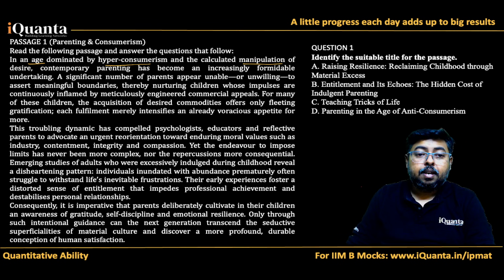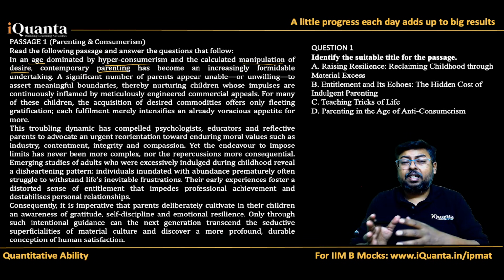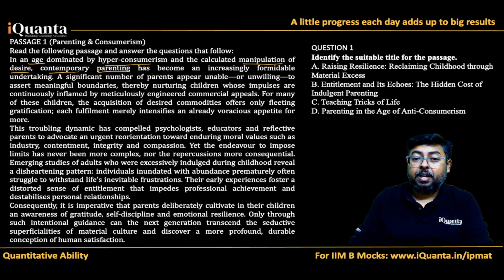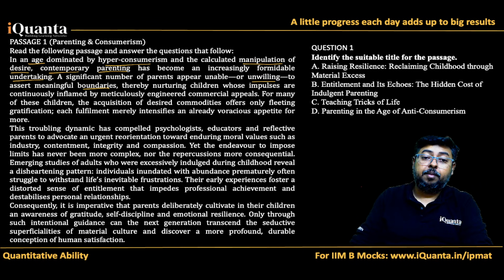Contemporary parenting. So अब कहानी होगी. So on one side we are talking about consumerism and of course the other part is parenting. ठीक है? Contemporary मतलब जो recent years में चल रहा है has become an increasingly formidable undertaking. ठीक है? तो मतलब थोड़ा तो प्रॉब्लम चल ही रहा है, राइट? सो अंडरटेकिंग कितने आसानी से हो रहा है या क्या हो रहा है देखते हैं. A significant number of parents appear unable and unwilling to assert meaningful boundaries. मतलब they are not working on boundaries at all for the children. They are not setting any boundaries, thereby nurturing children whose impulses are continuously inflamed by meticulously engineered commercial appeals.